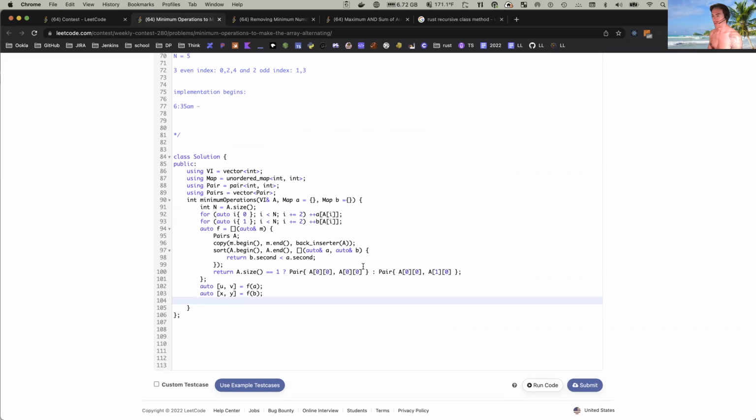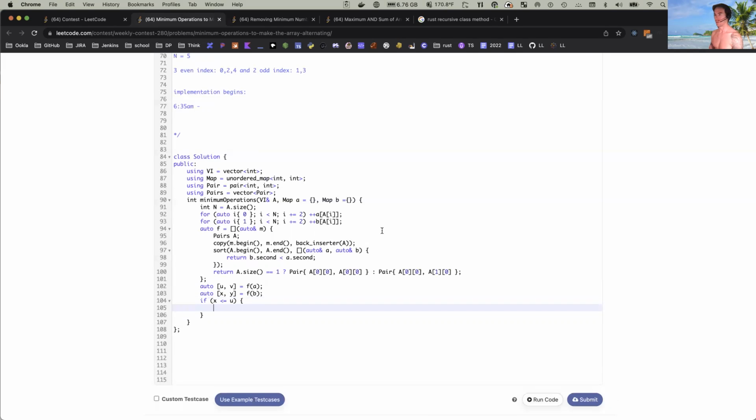Okay, so which one is most frequent, U or X? We want to cherry pick U. So if U is bigger or equal than X, then we definitely want to choose that one.